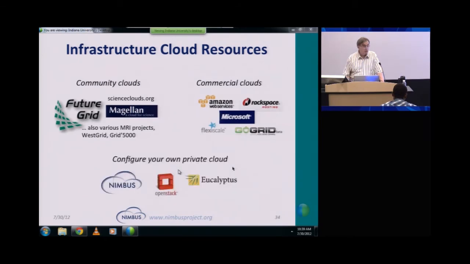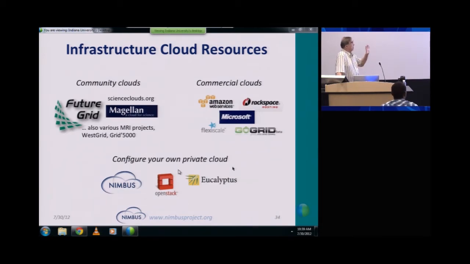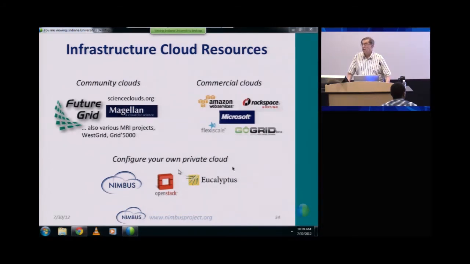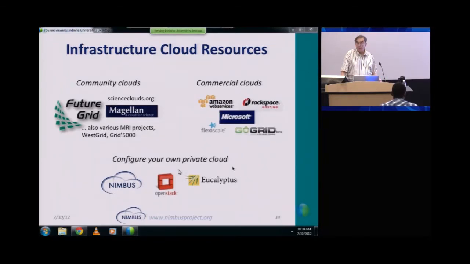Here are some examples of clouds. FutureGrid offers essentially cloud services. There's Magellan, which is essentially a finished product in its original form, and ScienceClouds.org. Commercial clouds include Amazon and Azure. Google actually just gave in and offered infrastructure as a service, given the huge success that Amazon had. Azure, just a few weeks ago, announced that they would support Linux — not just .NET and Windows — and they were also supporting infrastructure as a service, whereas previously Azure just supported Windows and platform as a service. It's clear there's a huge and very vigorous field with plenty of competition, which will mean plenty of jobs, and you should be able to decide which of these various systems you want to use.